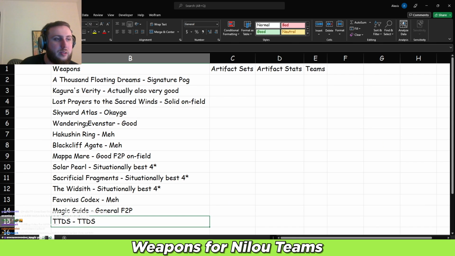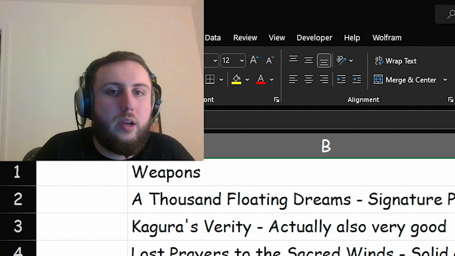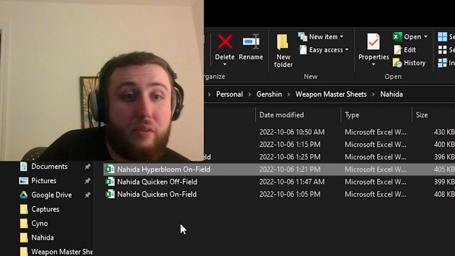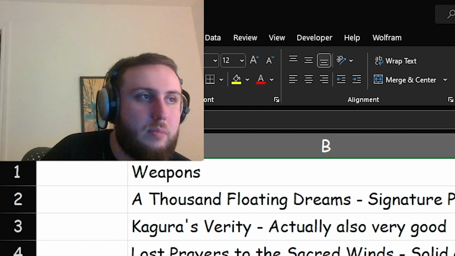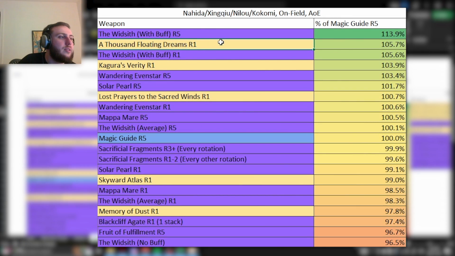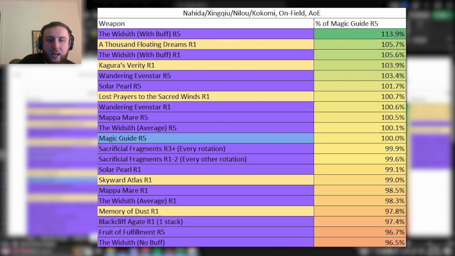If you end up playing her with Nilou, you just want an EM weapon. With that being said, it's relatively easy to reach quite a bit of EM in Nilou teams with Nahida, which means that even if you don't have an EM weapon, or even if you do, if you don't want to use them, there are other weapons that can actually potentially even be better. Bloom teams depend on single target versus AoE, but generally, right, her signature, Kagura's, Sac Frag, Magic Guide, that's the kind of stuff you want to stick to.